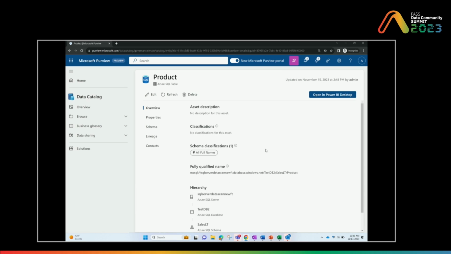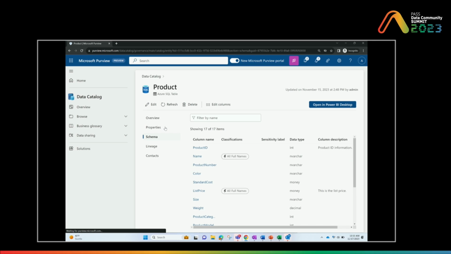And you will see that I get navigated to that exact SQL asset. And you see that now I know that it has names, it has a list price, which also has an appended name, and it has all of these descriptions.